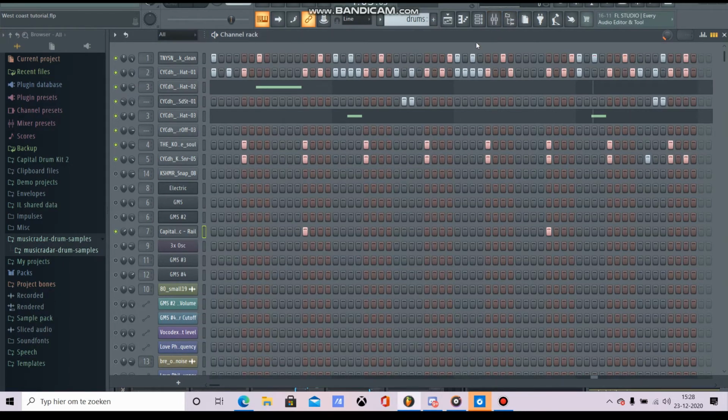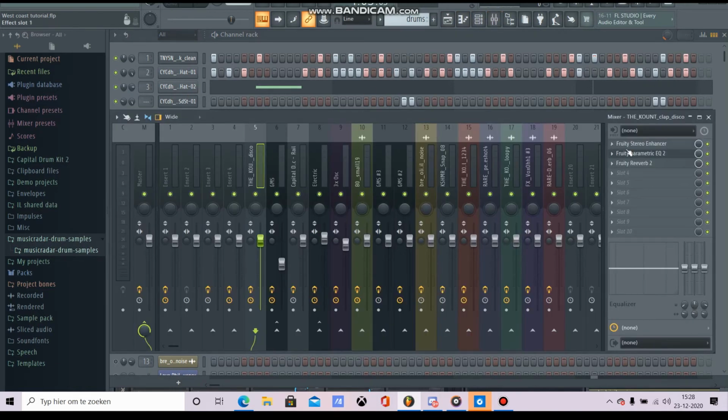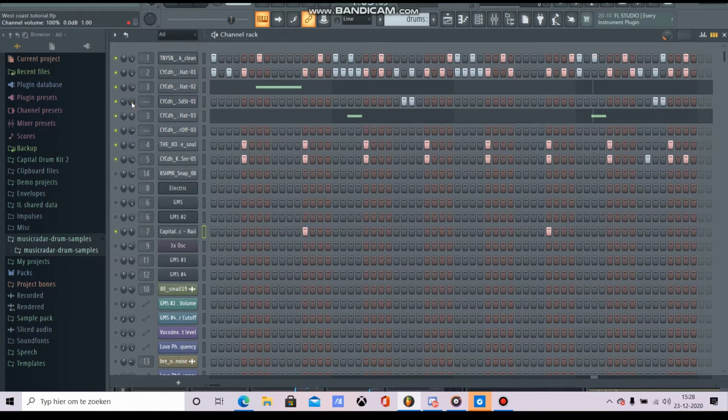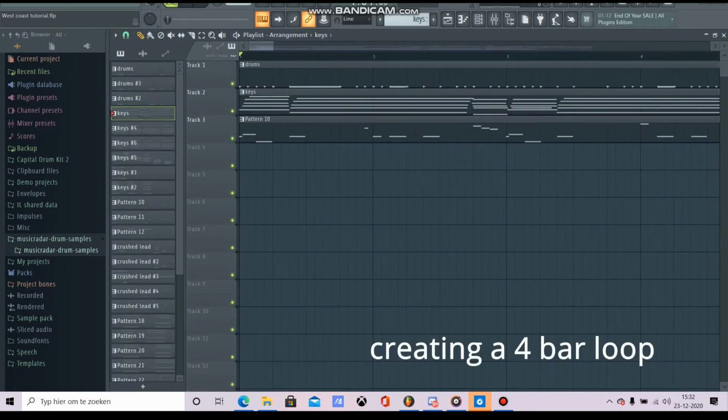As for mixing these drums in, I suggest not go too crazy with it. For most of the hi-hats and cymbals, I use a little bit of EQ, some stereo enhancer if necessary, and some reverb. And also play a lot with the panning of the drums. This will also give more stereo feel than if it's all centered in the middle. I would suggest keeping your kick and your snare in the middle, although you can use the snare with the stereo enhancer to widen up the snare. But yeah, don't go too crazy with it.